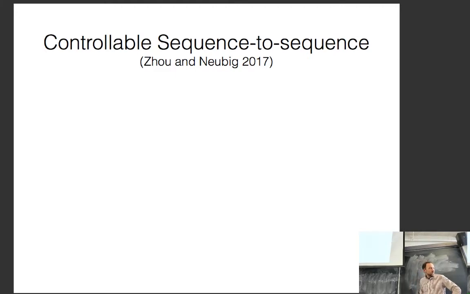We also have a paper that mixes continuous and discrete latent variables. So if you want to use both continuous and discrete latent variables in a sequence model, for example, you want to take in a sentence of a particular sentiment and output a sentence of a different sentiment, then this is a model that would allow you to do this with specific discrete tags.